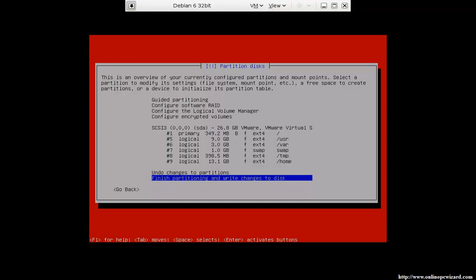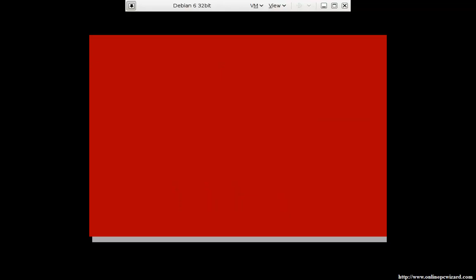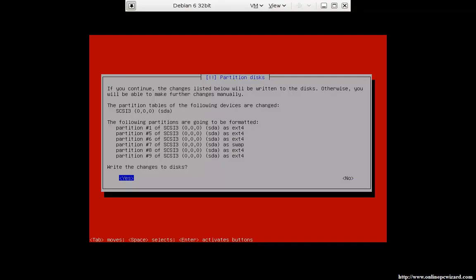We've currently allocated to the virtual machine 512 megabytes, so by default the system tries to use twice the amount of space than you have memory. So if you have 1 gig of memory, the installer will automatically try to allocate 2 gigabytes of swap space. Tmp 398, and our home partition 13.1 gigabytes. The reason why the home partition is the biggest is because, as I told you before, this is where the home directories usually are allocated. So my onlinepcwizard home directory will be in /home/onlinepcwizard, and that's where most users store all of their files and what not. So let's go down to finish partitioning. And yes, we want to accept these changes.